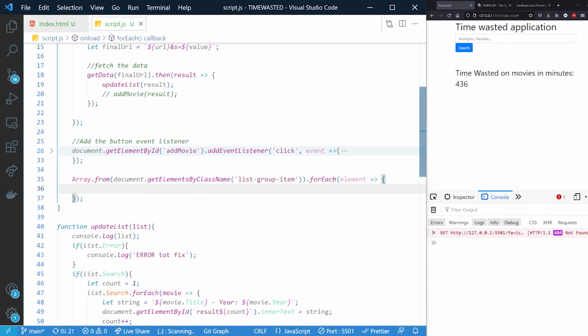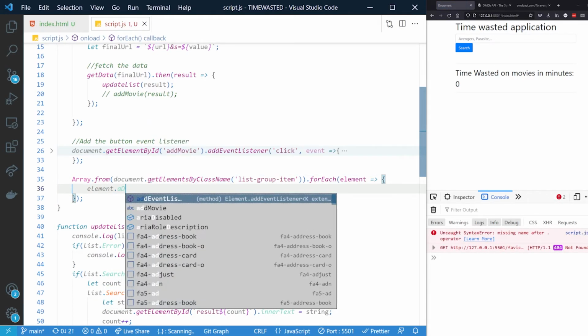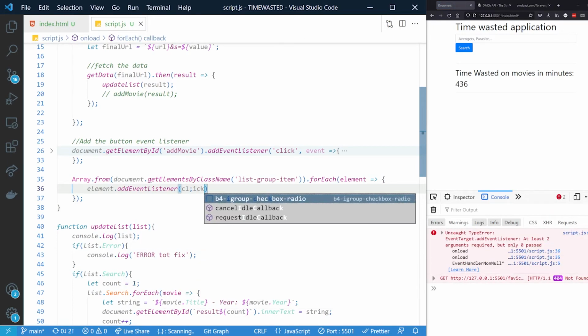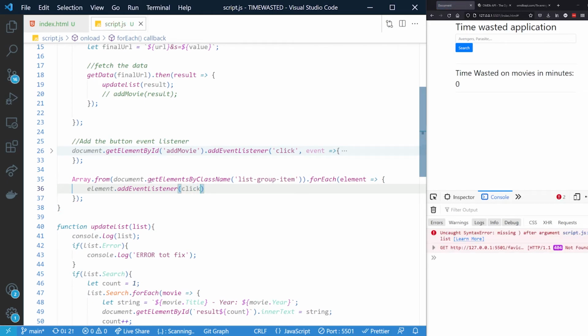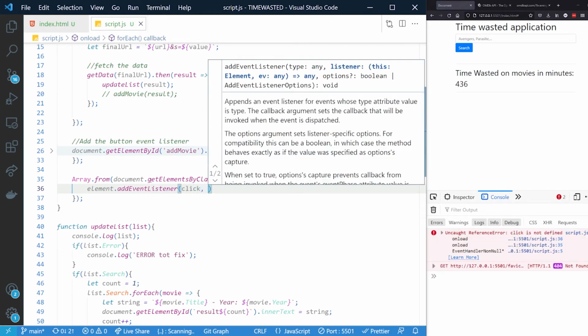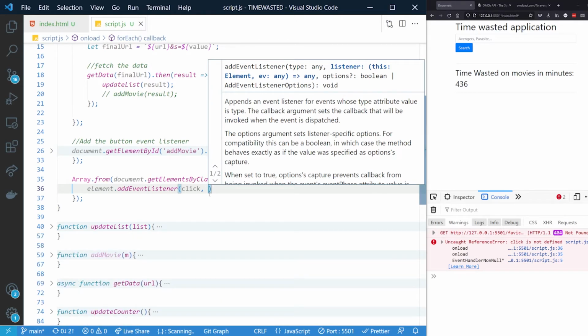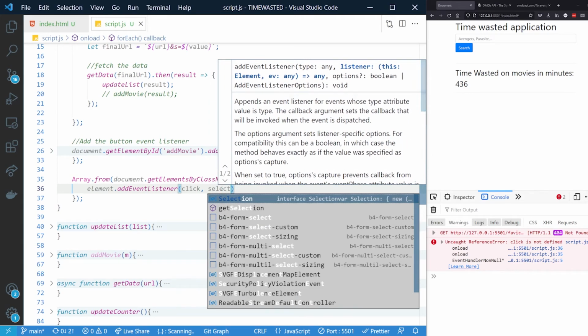So for each element, I will add an event listener. Now we have our list item, addEventListener on click. And I'm going to call a function for that called selectMovie.